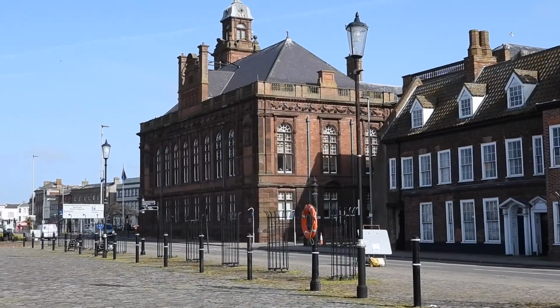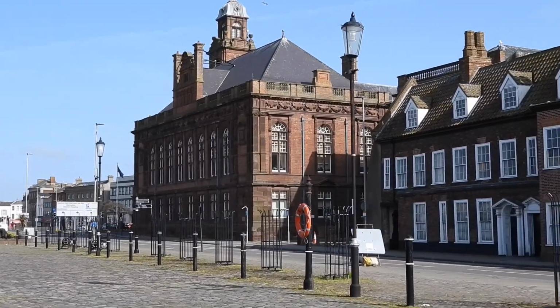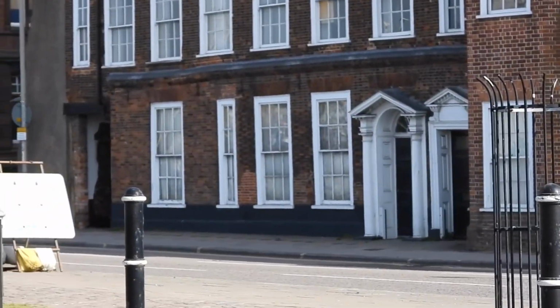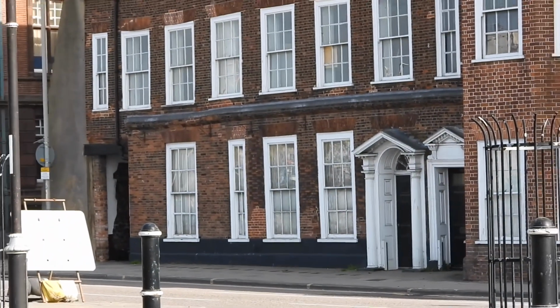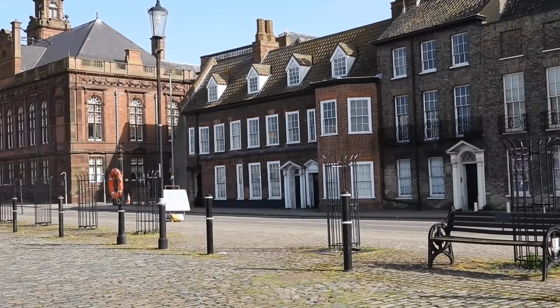So back at the town hall, and remember I said I was in publicity? Well, eventually publicity moved to 3 South Quay. So that's the first building over there. And they were in there a long time before moving down to the seafront, to the Tourist Information Centre there. So it's quite nicely working by the river.